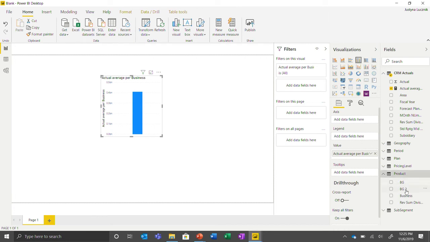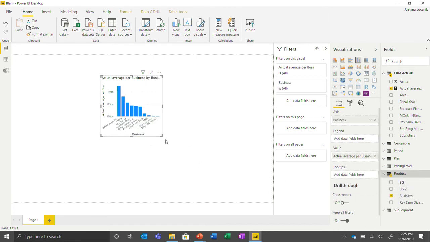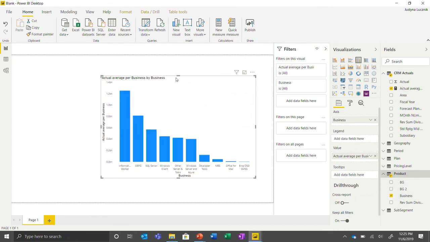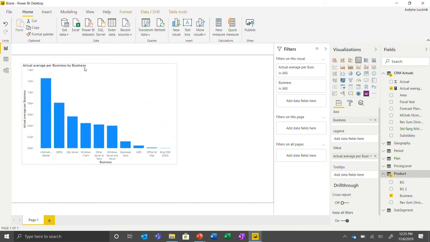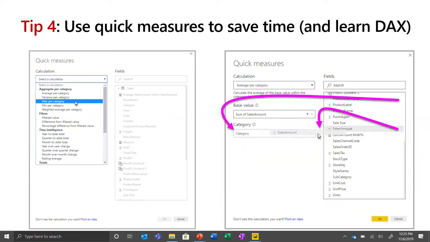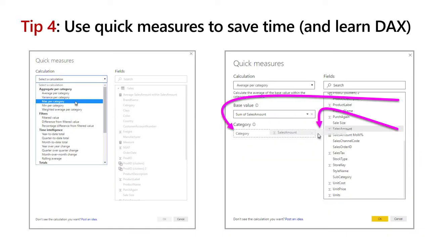This is so easy. But the nice thing about this is now we can just use that measure and add other data measures to it. And as you can see now, very quickly, we've built out an average view across all of our business products, literally in a few clicks, no lines of code. Again, how easy was that?